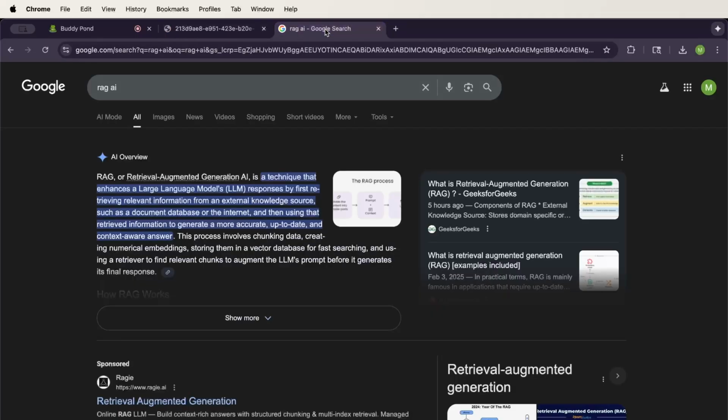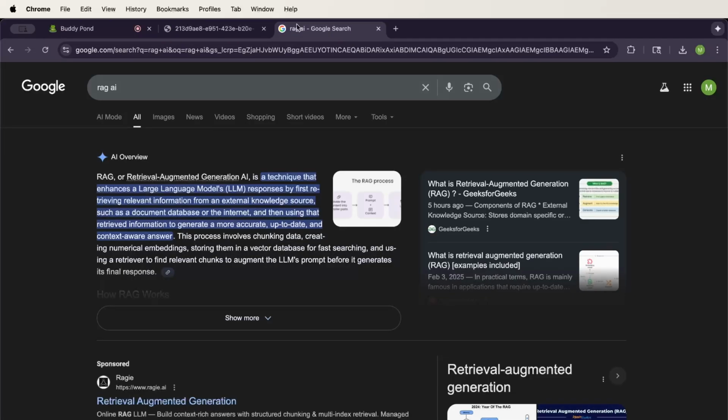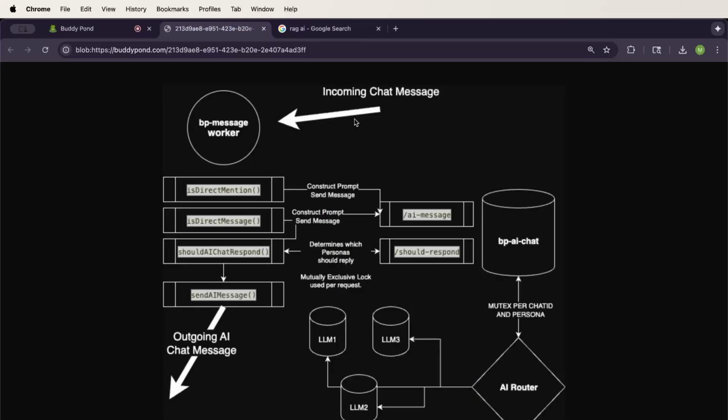It's going to do a retrieval augmented generation call, such that it's going to send a summary of all the personas to the BPAI chat service, and then it's going to construct that using a RAG call to a separate LLM and a different model to return JSON based on which subroles or which personas should respond and at which level of confidence, from 0 to 1, and then reasons it may or may not respond with some metadata. So there's a separate LLM powering the should respond endpoint, and that is a retrieval augmented generation AI. Right, so that's going to return some JSON.